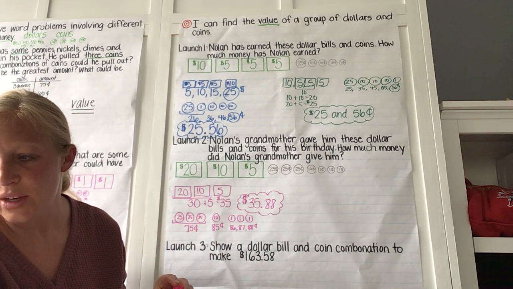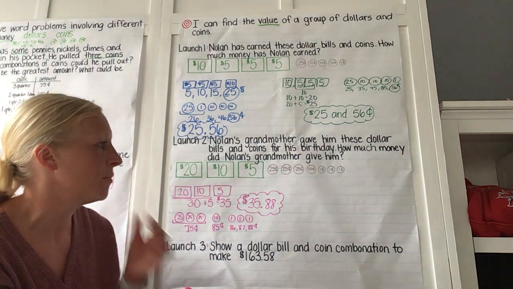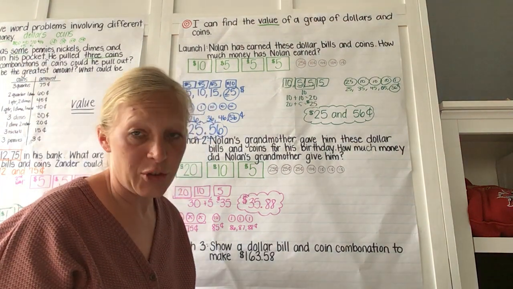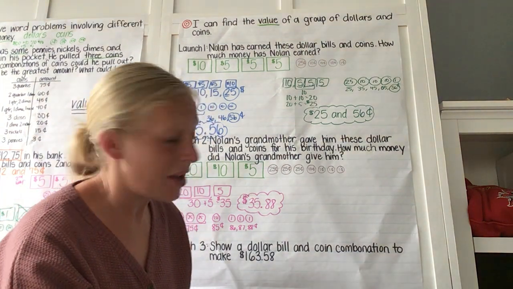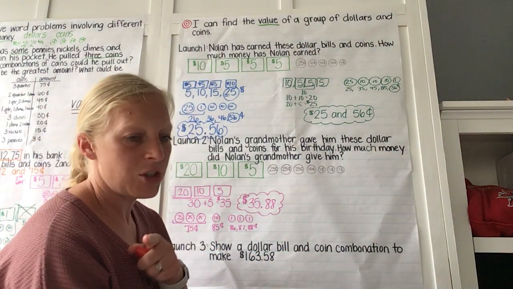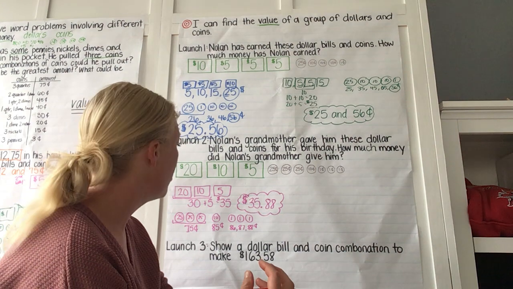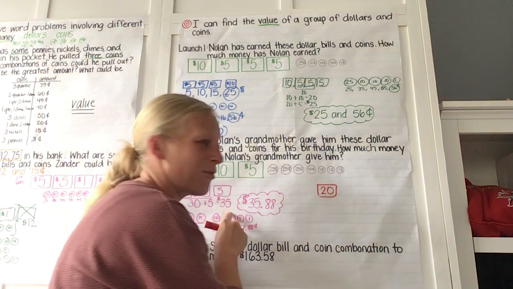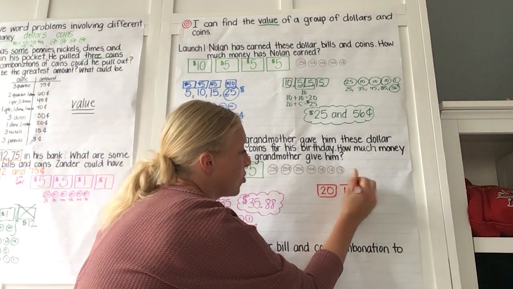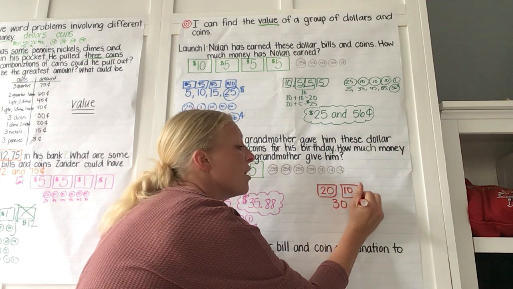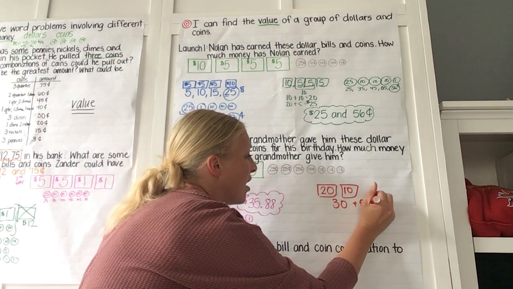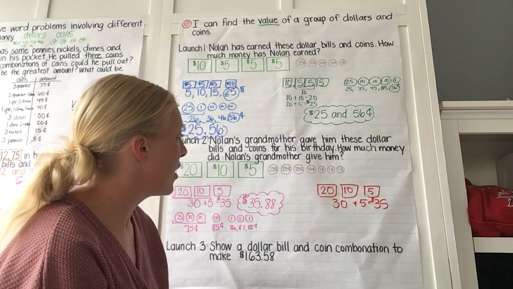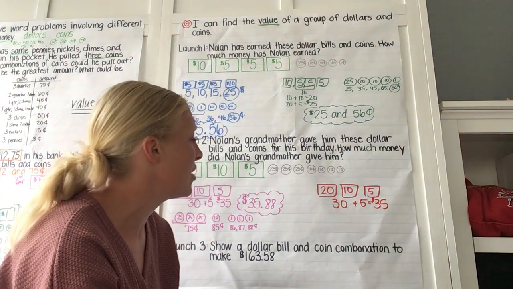Okay. All right. Was there another way that we could solve that, that we could share? Okay. So this is a little interesting. This is a little more decomposing than maybe we've done before. Did you decompose or break up your dollars at all? No. Okay, so you did the same thing as the friend over here. Okay, so you did your 20 and your 10, which was 30, and then you added your 5 more to get to $35. Okay. That was pretty straightforward, wasn't it? Yeah. All right, so tell me why you broke up these numbers.